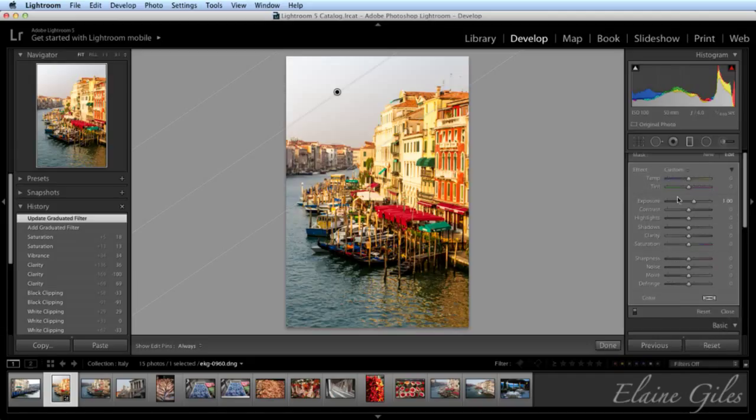These are all the things you can change. And what I want to change here is the temperature. I want to make it much bluer. And look what happens when I do that. As I take it across there, I get more blue in the sky. Now, it's not overdone, it's just a tinge of blue at the moment. But if I increase the saturation, I should get much more blue. And if I now drag this down, then the sky will become bluer.